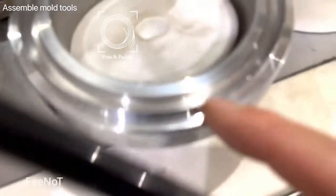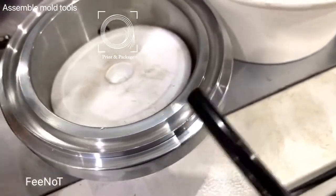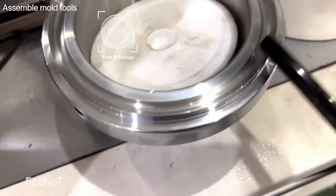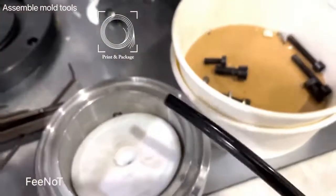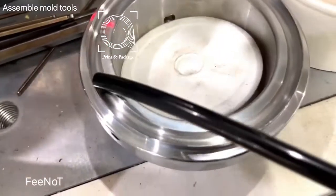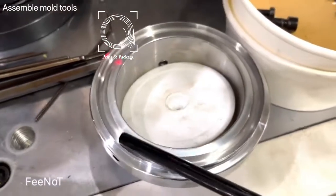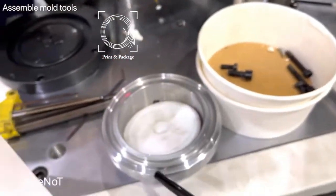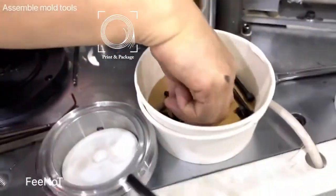This one is the thermal compass. This one should be clear. There are blade. Do not break the blade. If you break the blade, finally it's not good. You should pay attention. Do not break the blade. We have two pieces spare. One is for thickness paper and one is for light paper.